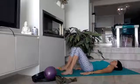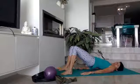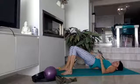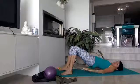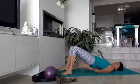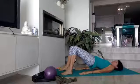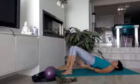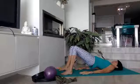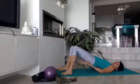Okay, here we go. We're going to make it a little more challenging. Tilt back, peel away. Now I'm going to hold us up here. If I keep you here for too long, you know you always come down. So I'm in almost like a bridge position. The soles of the feet are going to press down into your mat, but you're also going to pull them towards you. Okay, so feel what happens when you pull these heels towards your bum, and you should feel those hamstrings automatically switch on. Okay, they're fired up, they're working, and now you've got a little bit of glute activation there as well. Okay, so this is super good for backs and a little bit of booty work as well.